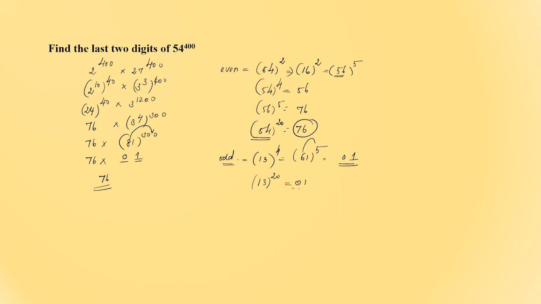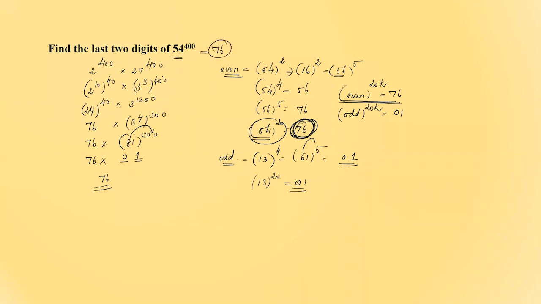So always 0, 1. You can always keep this in mind that any even number raised to the power of a multiple of 20, the last two digits would definitely be 76. And if it's an odd number, not ending with 1 or 5, because for that we have separate categories, raised to the power of a multiple of 20, the last two digits would be 0, 1. So this number belongs to an even number raised to the power of a multiple of 20, the last two digits would be 76. So I would have directly put a 76 here and then moved ahead.